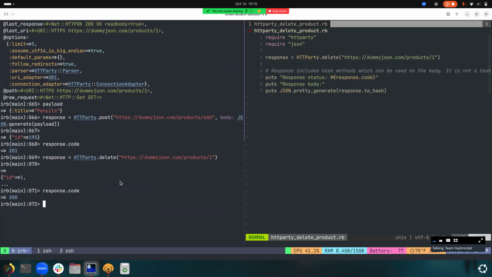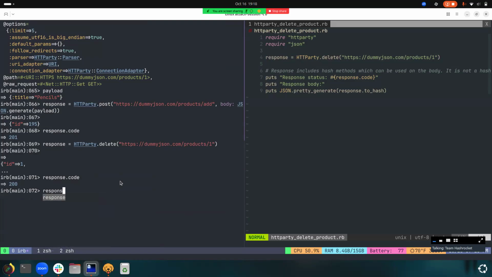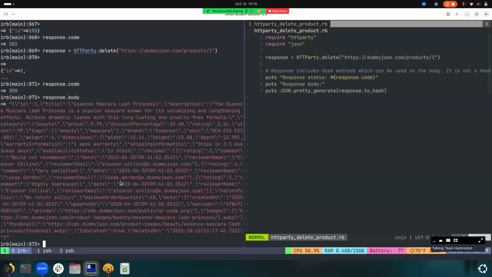If you get 204, it means there's no response body. And oftentimes, what is there to return if you deleted it? It doesn't exist anymore. Let's see what they did here. Okay, in this case, they just gave us back the object that we deleted. So I guess that's valid too. But sometimes we don't return the object.